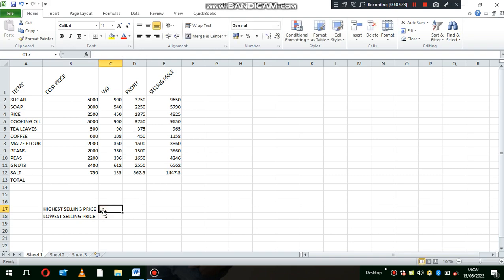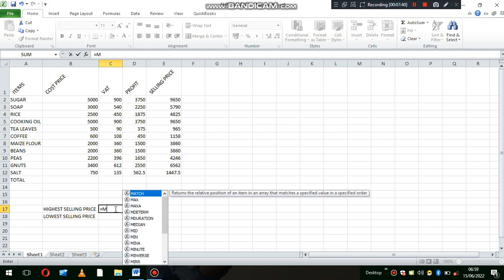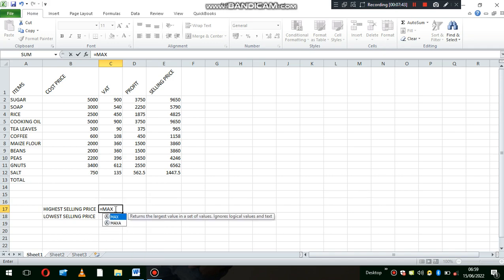Any formula in Excel begins with the equal sign. You press equal. For highest, we are going to use maximum. It's going to be max. We open the bracket, and then I'm going to highlight from the first cell to the last one in the column titled selling price.